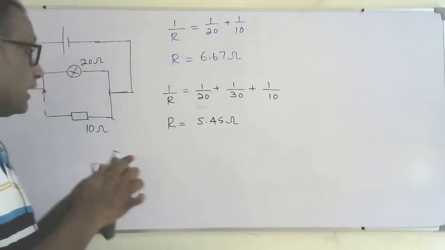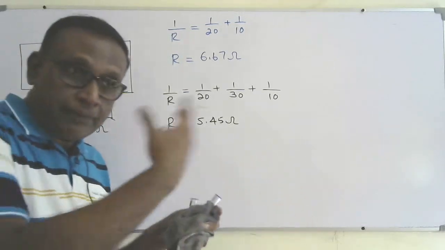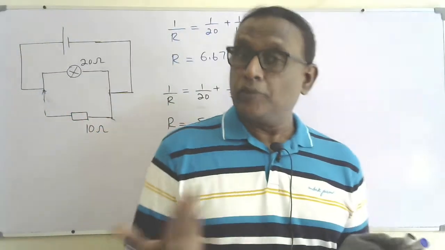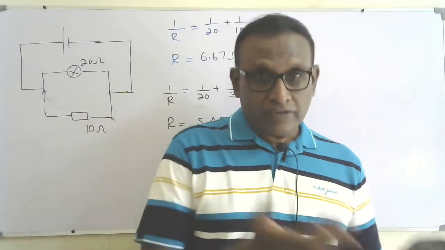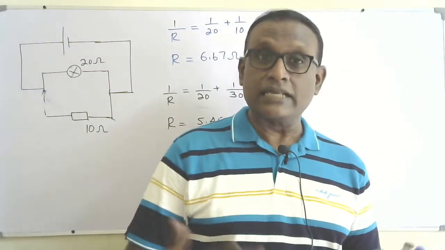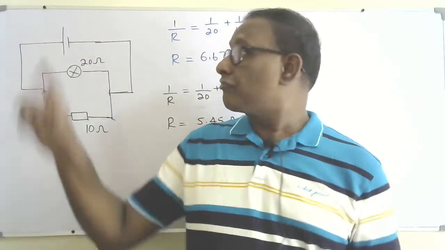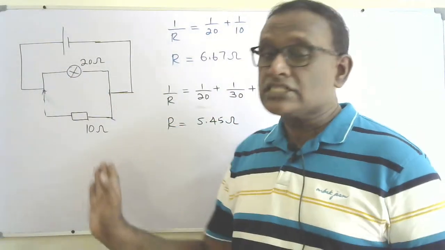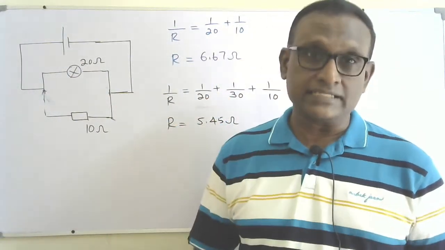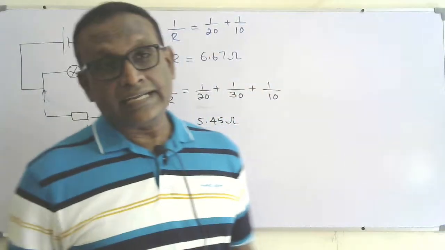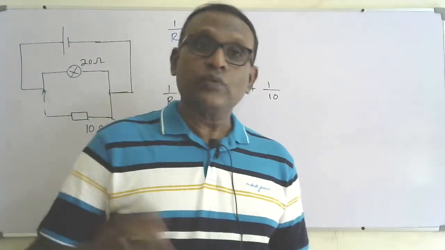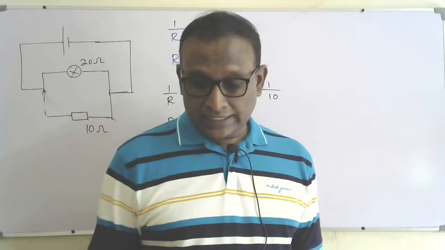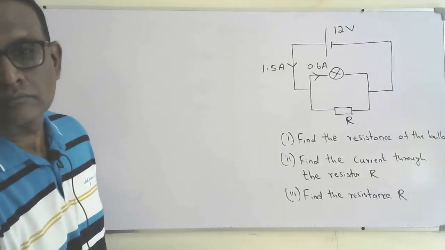So more paths mean more electrons can be pumped out from the power supply, which means the rate of flow of electrons from the power supply will increase. That means current will increase. So current from the power supply increasing means the equivalent resistance of the circuit is decreasing. That's the reason for the decrease in equivalent resistance when more and more components are connected in parallel.